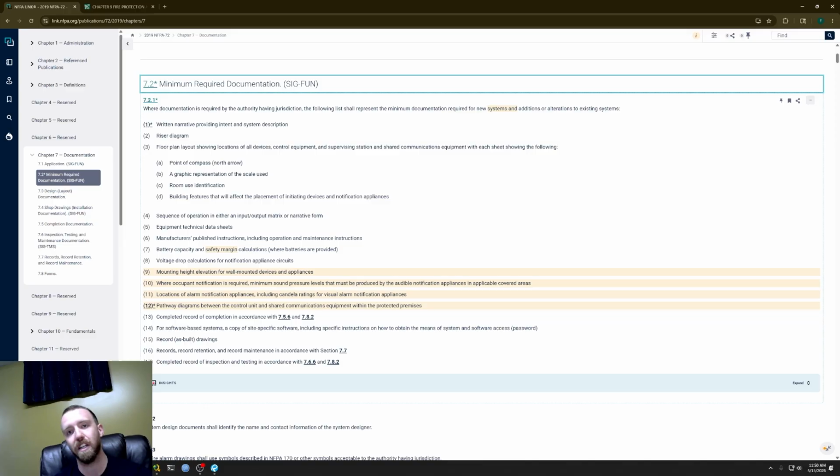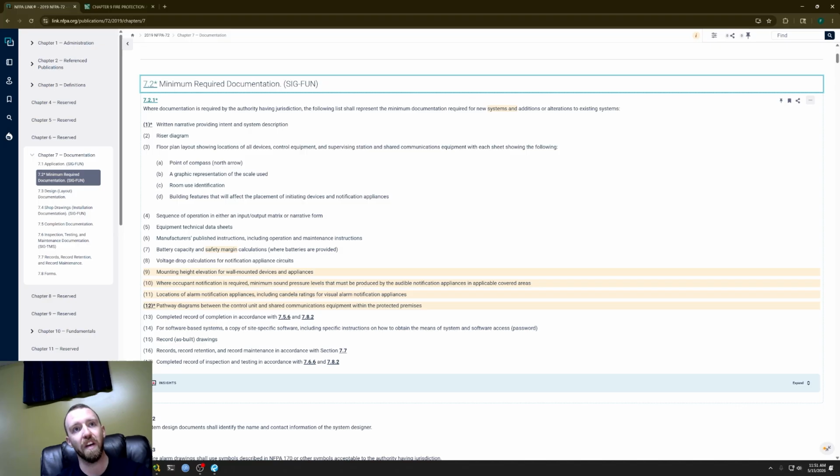Then, some of these plan sets can be hundreds of pages long, right? If you've got a 4-story hospital that has a ton of different devices, a ton of different sequencing going on, you're going to have data sheets that are hundreds of pages. And that's just typical, right? You need to show every single model that you've used, every single device, and all the equipment.